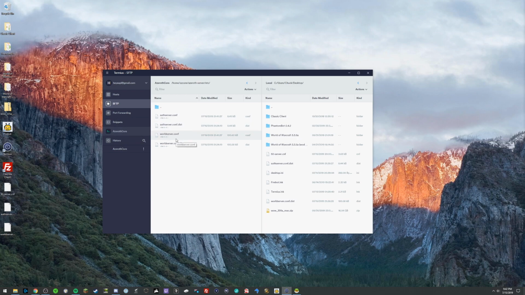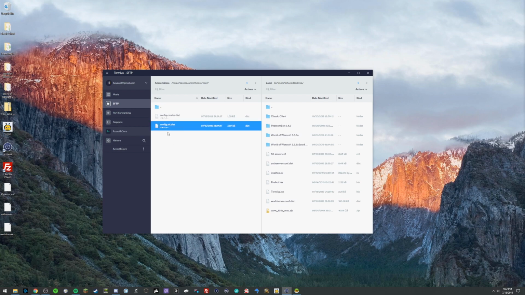Next, we actually have to go and set up the database for the server before we ever turn this bad boy on. So we're going to go to AzerothCore. We're just going to click here. I'm going to click on the file path, but essentially you're going to the home folder again. You're going to go to the folder called AzerothCore. We're going to go to config or conf, and funny enough, we have another .dist.